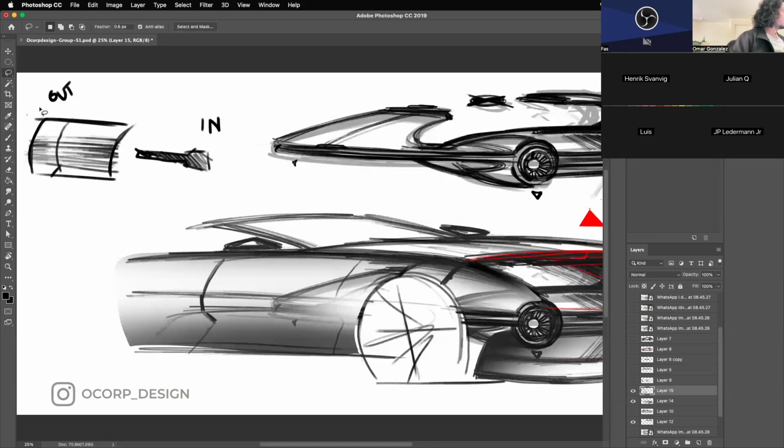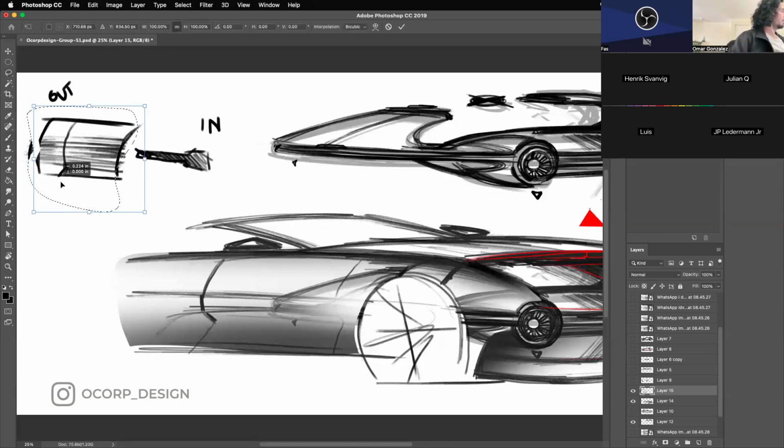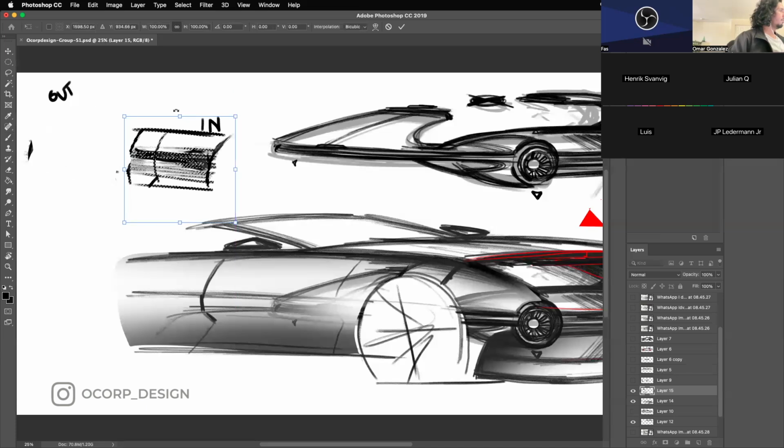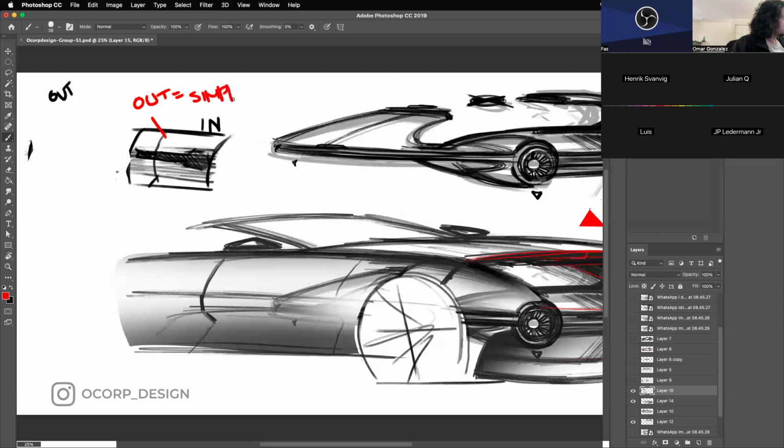You combine them together, and you get translucency. So make sure out is simple and in can be a little bit technical, techy, because then you create a nice contrast.